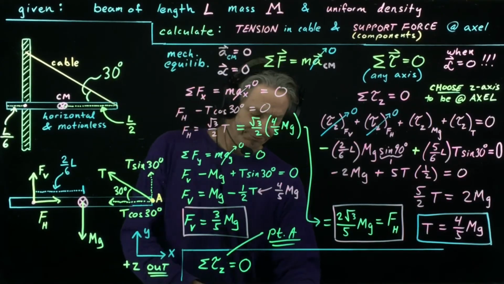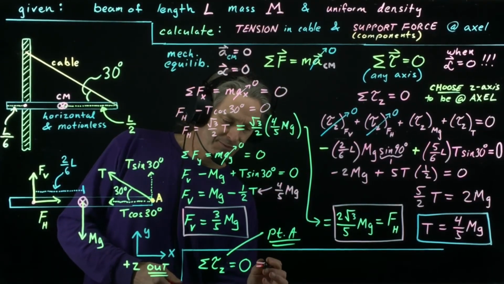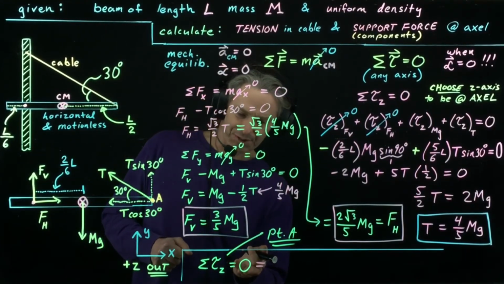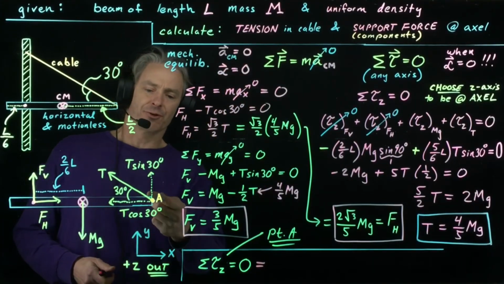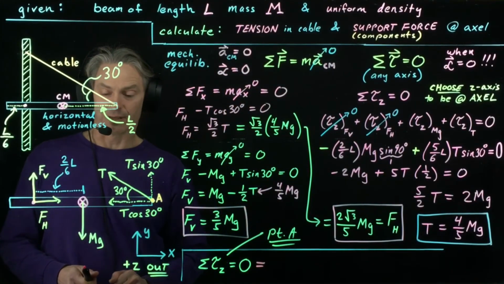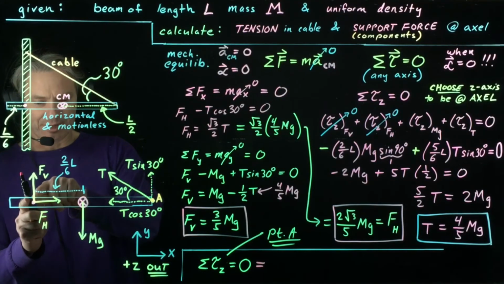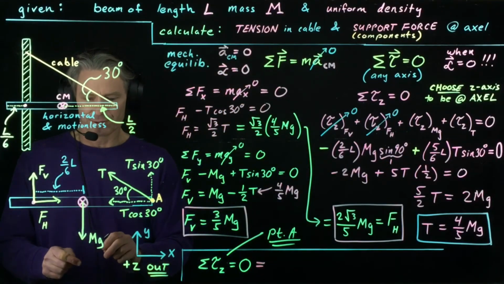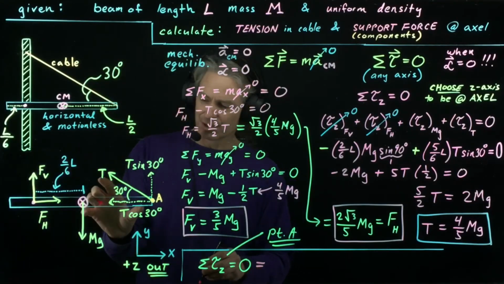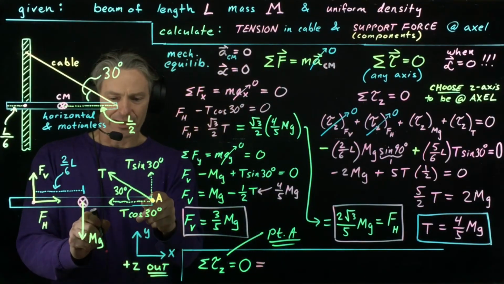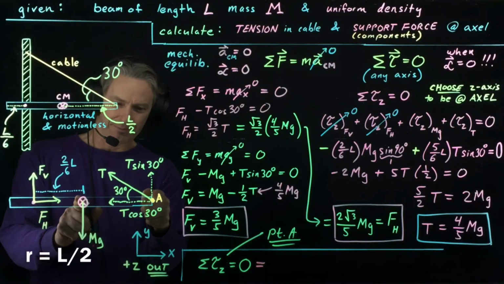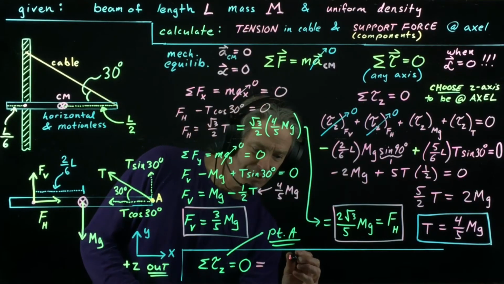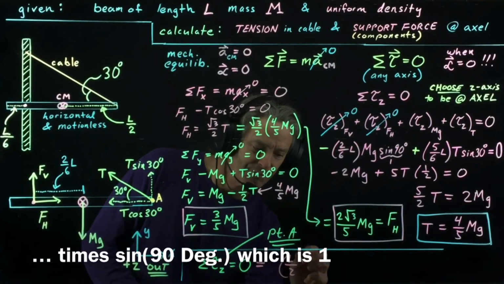All right, so let's just continue with this equation. The sum of the torques about the z-axis chosen through point A will be equal to 0. Let's put those in. The torque produced by the tension is 0, so I'm not even going to bother to put it in. The torque produced about this point by F sub h is 0, so I'm not going to bother to put it in. I'm going to have a torque produced by mg. Let's work out the magnitude and then the sign. I've got this amount, that's going to be L over 2, and this amount of force, mg. So I'm going to have L over 2 times mg.